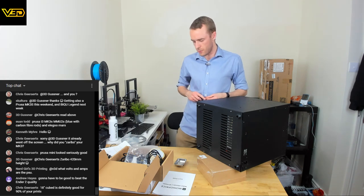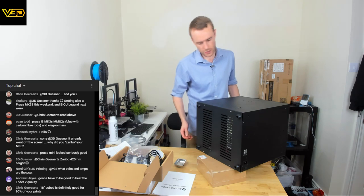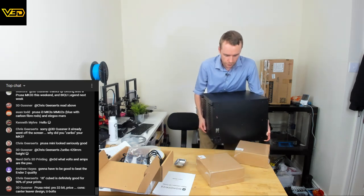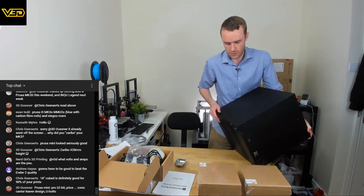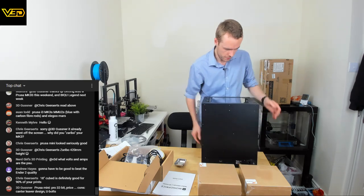The power supply is 200 watts, 24 volts. So fairly low on the wattage side of things, but I think that's probably going to be 35 or something for the hot end and the remainder for the motors. Well, it's probably going to be 40 watts for the motors and then the rest for the heated bed. I think it's good that it's 24 volts. So that's always nice to see.